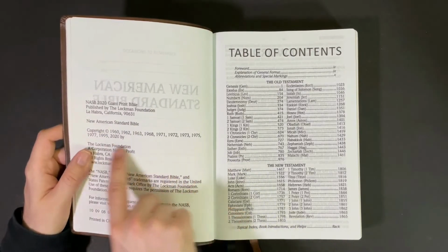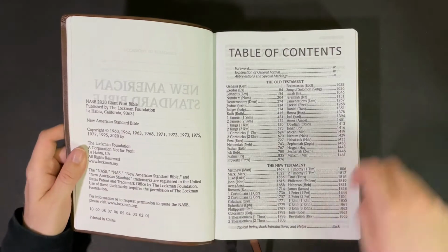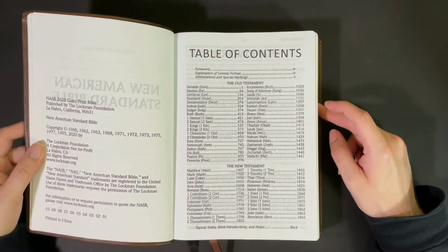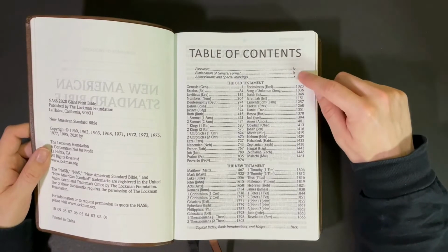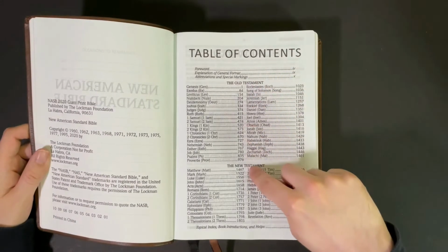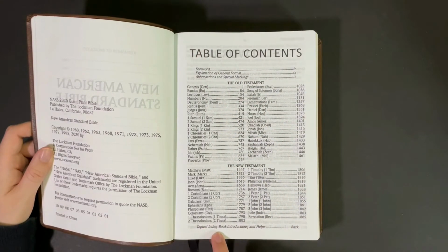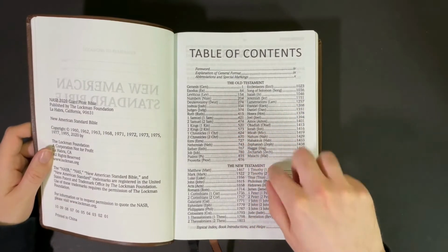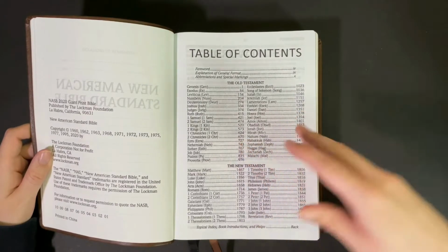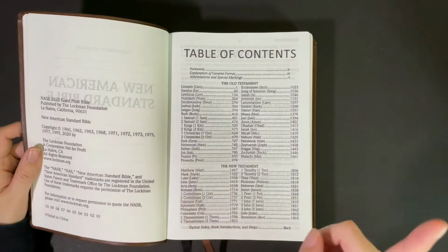And then you see kind of the iterations, the copyrights here and such, and then the copyrights down there and all that jazz. And then over here you have the table of contents, which shows that we have a foreword, an explanation of the general format, abbreviations, special markings, the Old and New Testament books in their order, and then in the back you have topical indexes, book introductions, and helps. So in the New American Standard Bible, especially this one, they have book introductions, kind of like how you see them in some study Bibles, but they're in the back of the Bible, right?